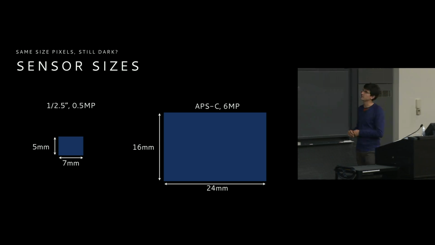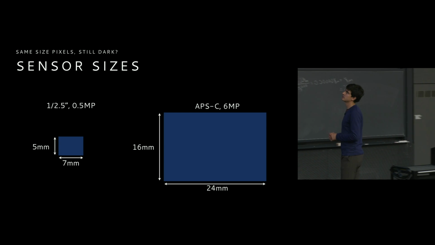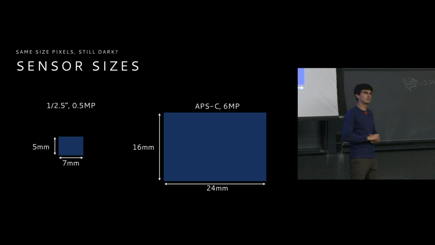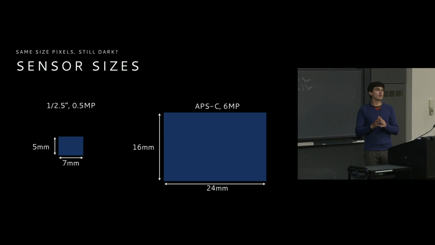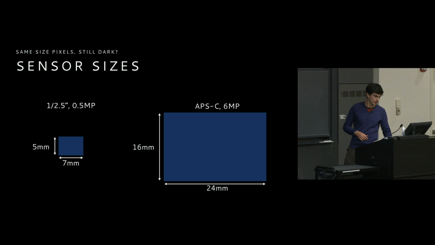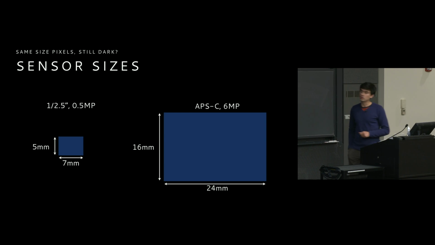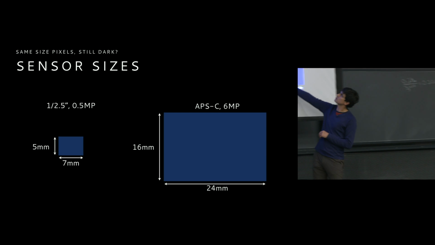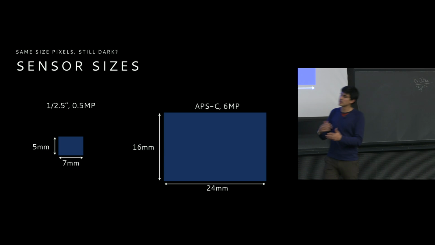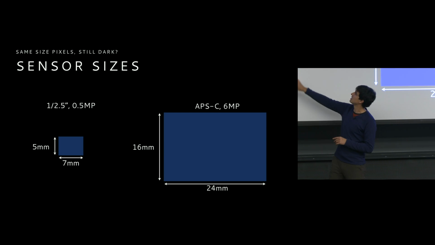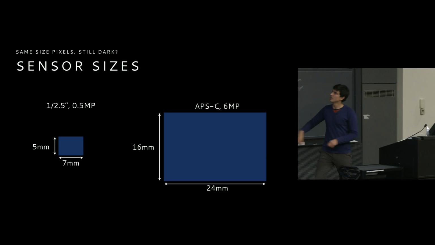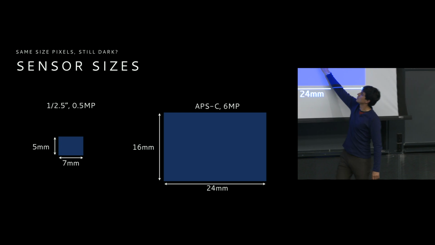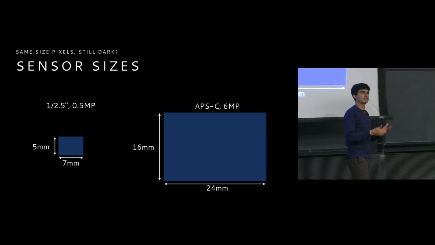All right, now let's come back to this idea that we had just talked about a couple of minutes ago, where we had these two different sensor sizes. One of them was APS-C on the right. One of them is the much smaller sensor size, the 1/2.5 inch on the left. And now let's actually try to change their megapixel count so that the pixels are about the same size. After we do some of the math here, we realize that if we were to keep the same megapixel count of 6 on the sensor on the right, to keep the approximate same pixel size on the sensor on the left, we need to decrease it to about 0.5 megapixels. So it's really now as though we've taken out the very center portion of this bigger sensor on the right, and we're now using it as a standalone sensor.